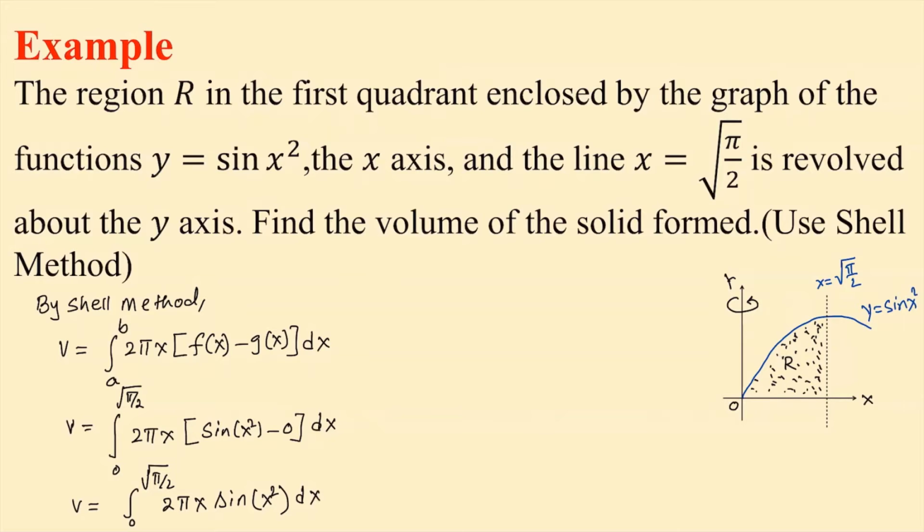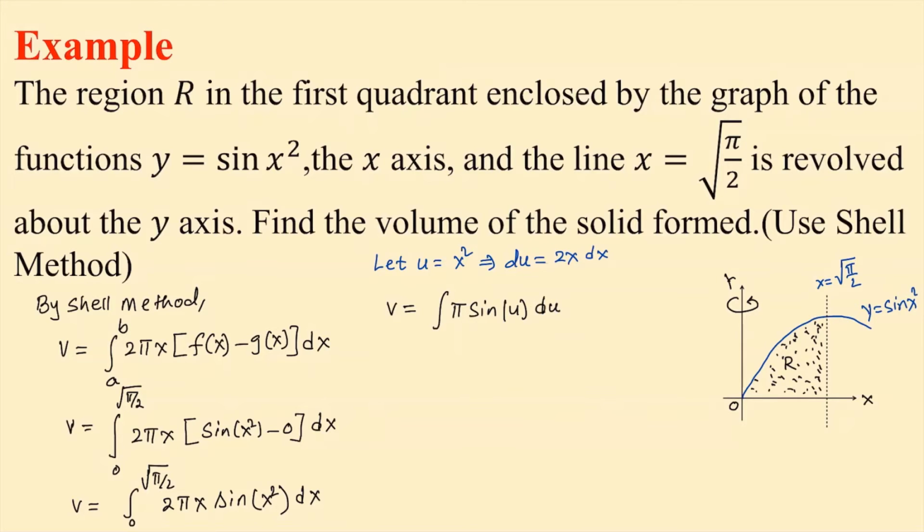And in this integral, we can see that the derivative of x squared, which is 2x, is also here in this integral. So what we can do is integrate this using u substitution, where u is equal to x squared. So let's do that. Let u equal to x squared, which implies du equal to 2x dx. If we make that substitution, volume will be equal to the integral of sine x squared, pi, I'm going to keep that as it is, sine x squared is u, and then we have 2x dx, which is du.